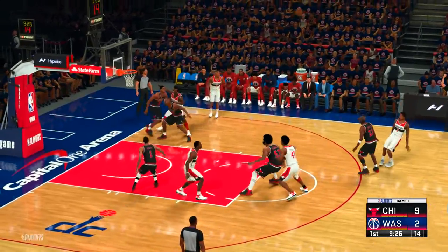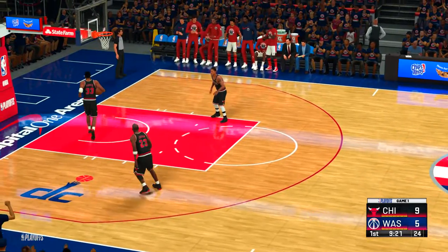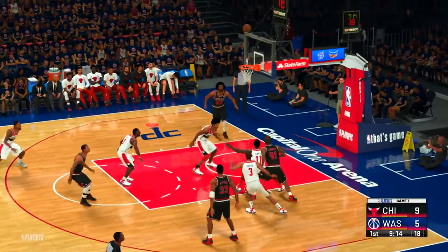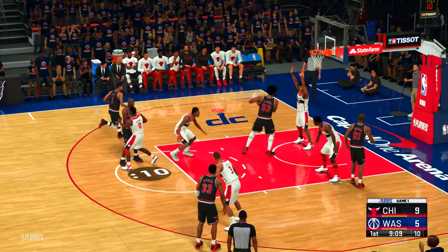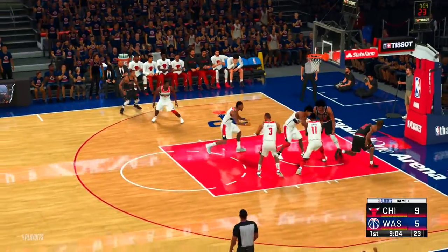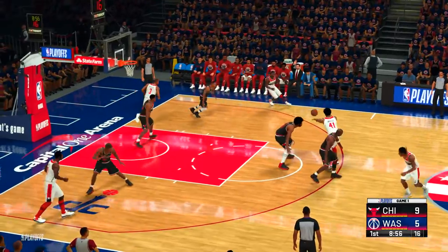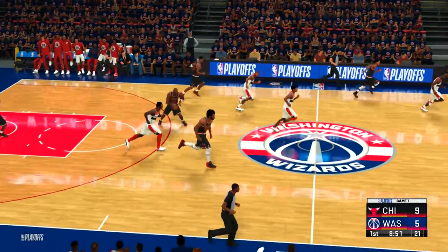Beal outside. This one for 3. Hits a 3-pointer. Beal's got 5 points. Don't want to let him get into a rhythm from out there. Chicago leading. Pass to Pippen. Second shot opportunity. Blocked. And they recover it. Rose can't connect. Good shot gone bad. Gotta finish there. Beal with it. Covered by Jordan. Here's Arenas. Off target from 3-point range.